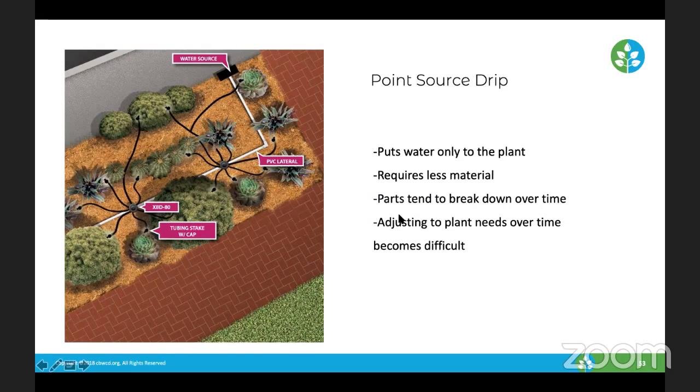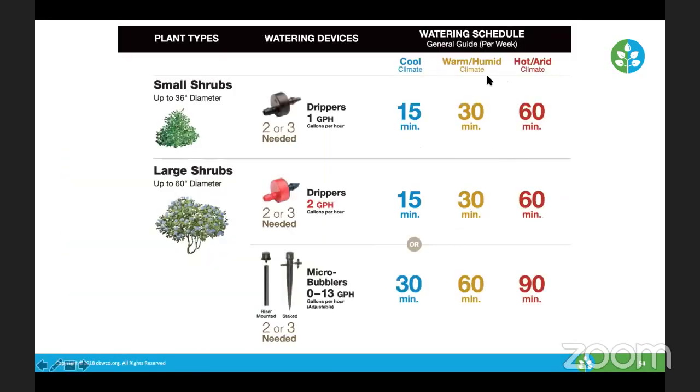They tend to break down over time, and as these plants grow, they're going to need more emitters and more adjustment, so this could become difficult. That was also the question of whether I'll have some drought tolerant as well as some food crop on the same zone, and balancing that is a little tough. I agree that it is very tough to balance that.